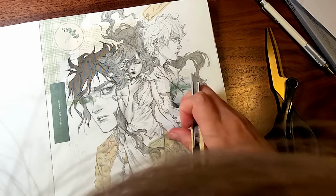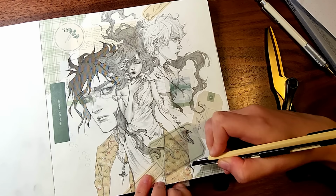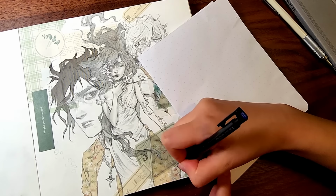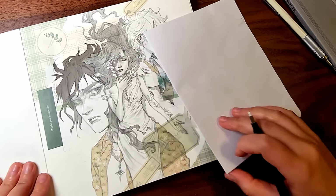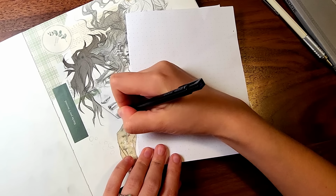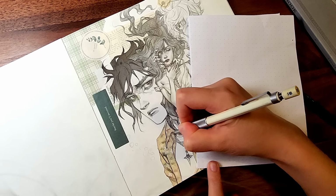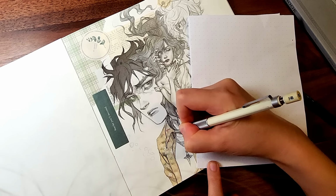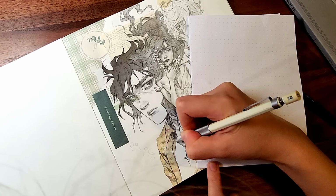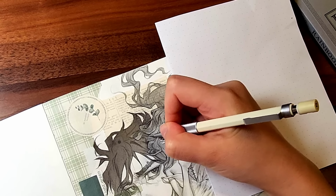And washi tape was a little bit trickier to work with because it's so much more sticky. The only major thing that happened is if I stuck it on incorrectly the first time and I had to take it off, it essentially just picked up all the graphite with it. So if you're going to try to do this, be careful about putting the washi tape on top of the graphite and make sure you're decisive, because if you put it in the wrong place and you lift it, the graphite's going to be gone and you're going to have to redraw whatever was under it. So I had to do that a couple of times, but it wasn't a big deal.